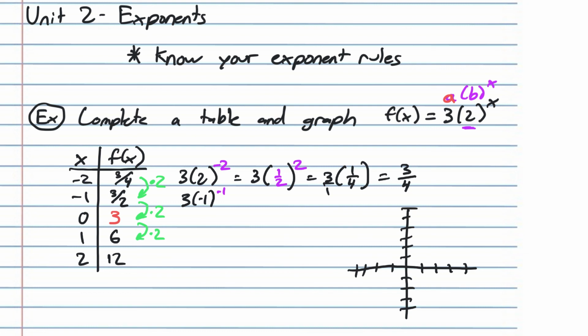Okay, and we kind of plot those points. So the first one, -2, 3/4, kind of about there. The next one, -1, 3/2, about there. 0, 3, about there. So you can kind of see how it's curving now. It's slowly going upwards, but then the next one's a huge jump, right? 1, comma 6, way up here. Okay, so it's growing very, very quick. So you have to remember that it always starts very, very close, and then slowly curves, and then grows very, very quick. And then we're done with that kind of question.